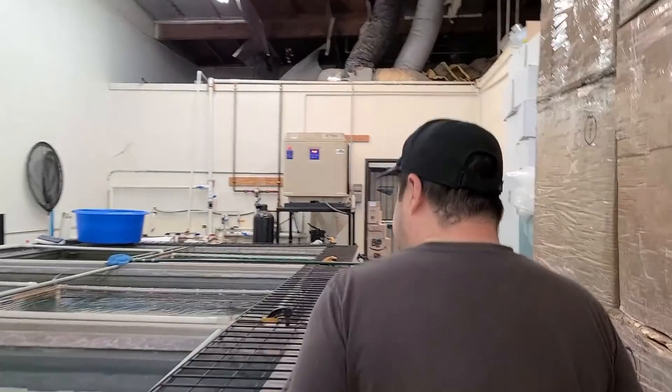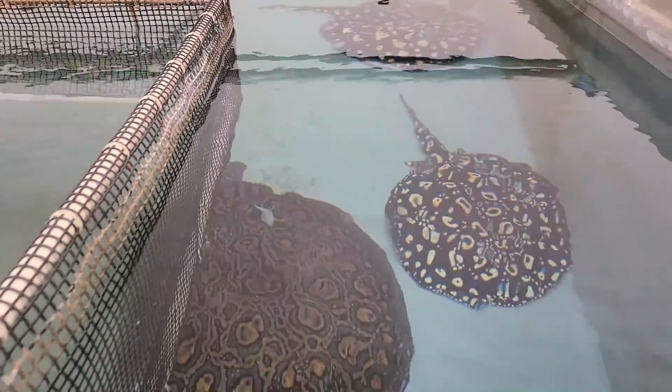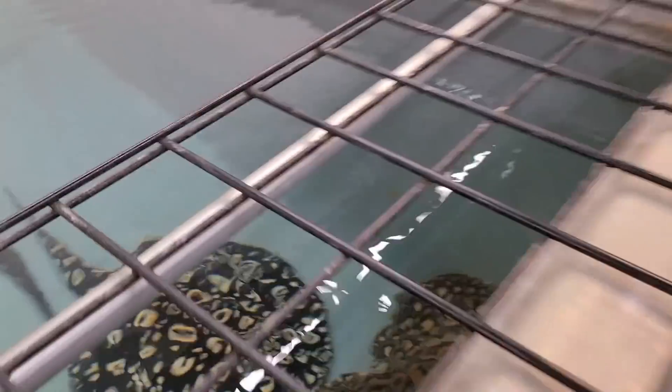But the good news is this was a good enough litter that I'm very happy with. Come on guys, let's take a look. It is in this system right here. There's one that didn't make it, there's one over there drifting around that didn't make it. But other than those two, all the other fish look really good. The total size of this litter is 10, but out of the 10 we lost two, so we got eight. Let me go get the container and then we're going to start catching these pups out.